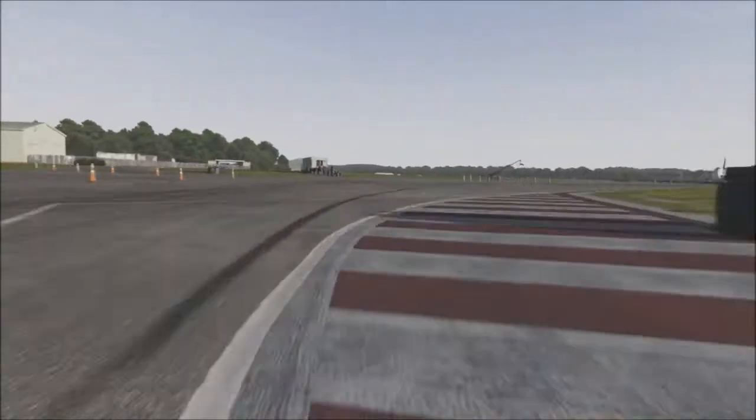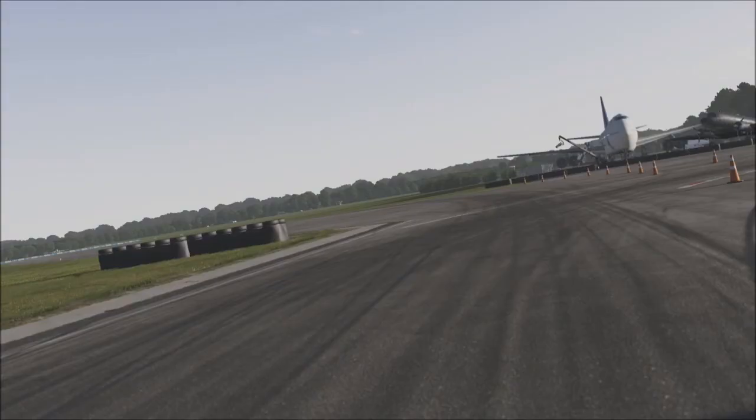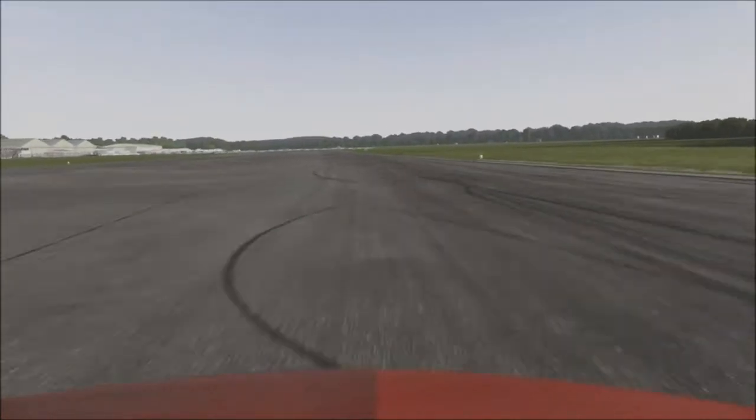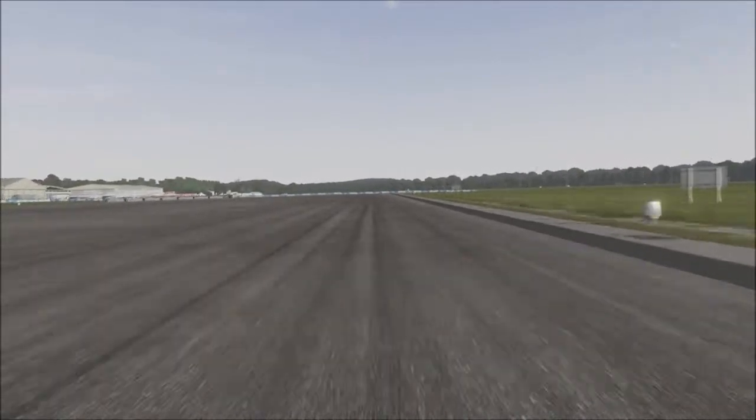I think coming through the follow through, he's doing about 80 miles per hour. I didn't ease off or anything, it was just full attack constantly. Your finger actually starts hurting with this car after a while because you've just got your finger over the trigger for so long in this car. It is not particularly quick, but it is a nice car to drive.